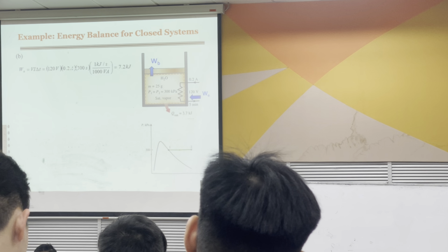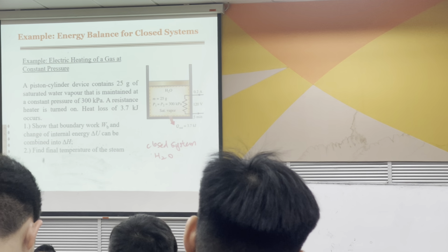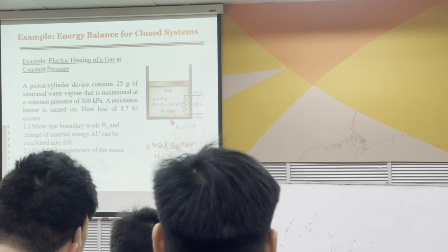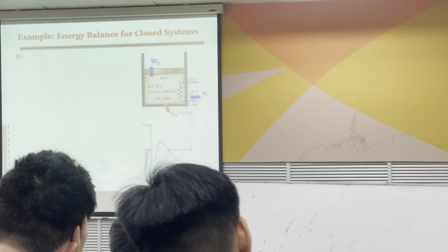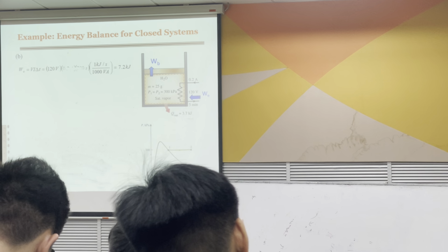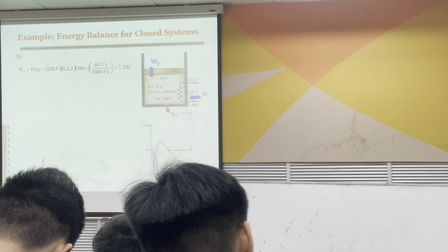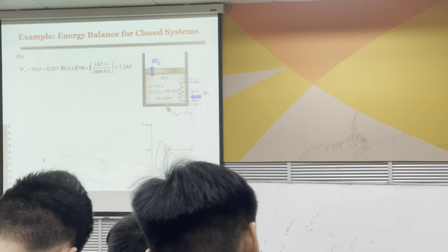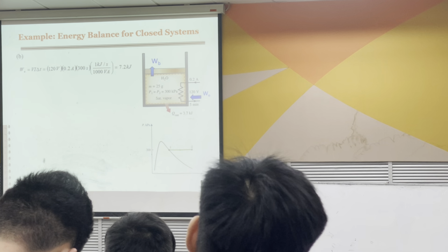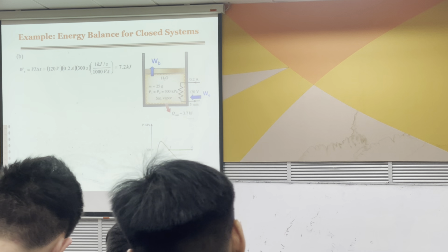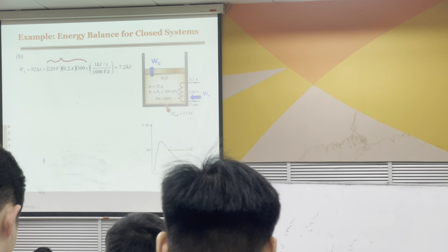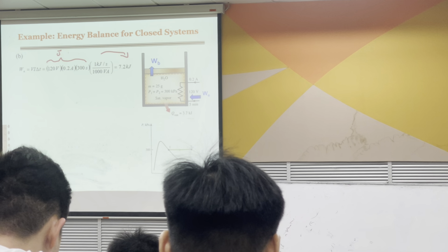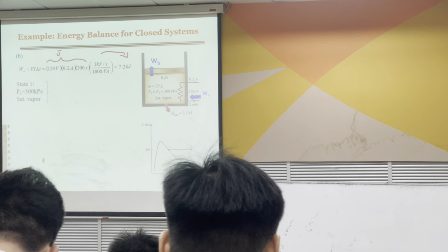Okay, so now we try to solve the question. What does part D ask for? Find the final temperature of the steam. Here we need to note what information we have. First, we look for WE, the electric work energy to the resistance heater, which will be V I delta T. So V is 120, I is 0.2, multiplied by 300 seconds. This will give the answer in joules, so we divide by 1000 to get kilojoules. So that is our electric work.